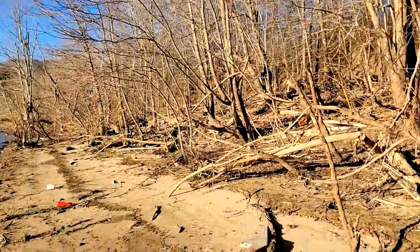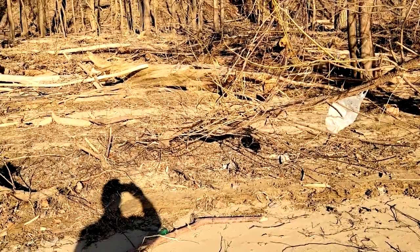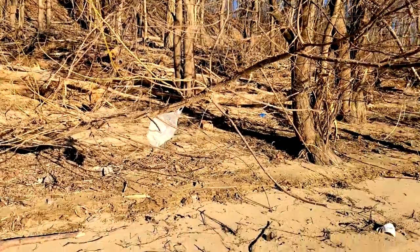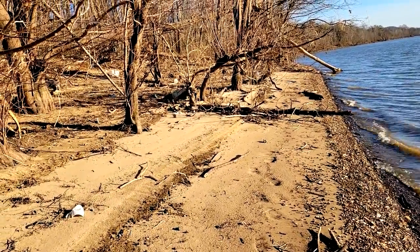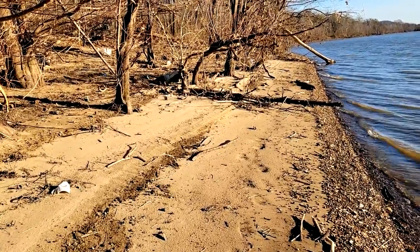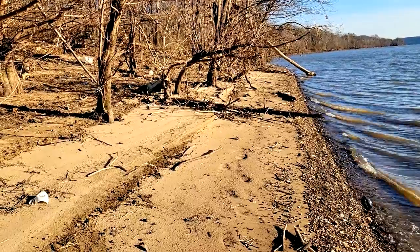I'm just winging this out in the field — I just wanted to talk about this site because it's so important. This was the most important pine tree site until the mid to late 90s, when upriver about 25 miles, the Caesars Casino was going in and Indiana State excavated a site there that had way more information because it hadn't been looted. The major difference between the two sites is most of the points at Farnsley were made of Muldraw chert, which outcrops that way, whereas here they were made of Wyandotte chert or hornstone.